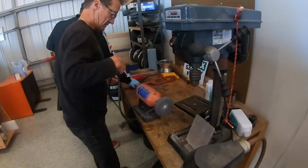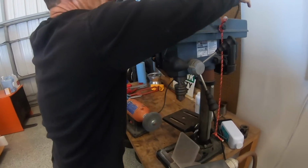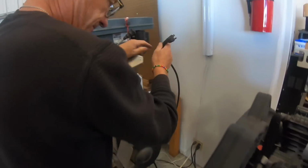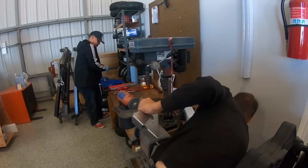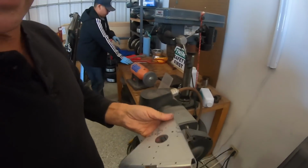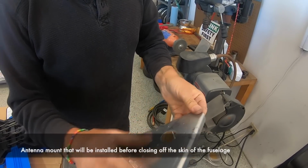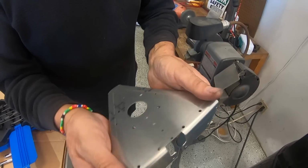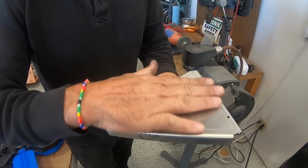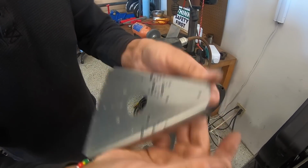Get this thing going. So that's the antenna mount, and it needs to be deburred first. Can you tell us why you're deburring it? What's the importance of that? Yes, I'm going to show you. The parts are very nicely made. In general, they've been deburred because they've been run over a deburrer before they got bent at the factory. See, there's the bend line. But a lot of stuff I go and feel. I'm feeling this thing. This is going into the fuselage. Skins are going on, and it has a slight burr over there. So little things like that I just clean up easier.